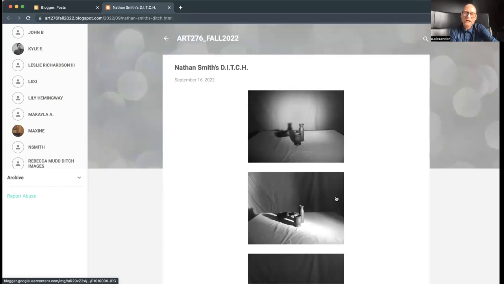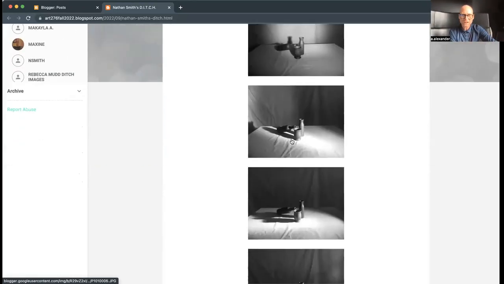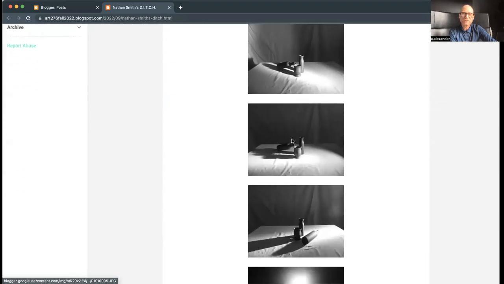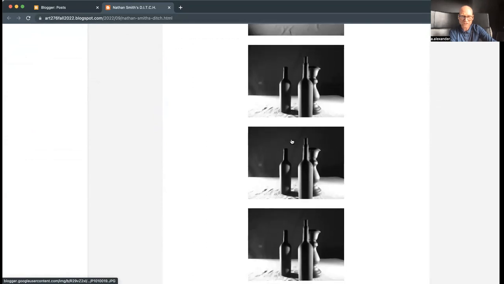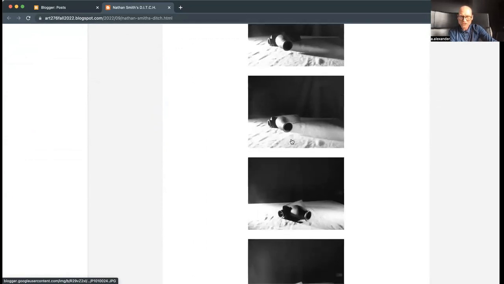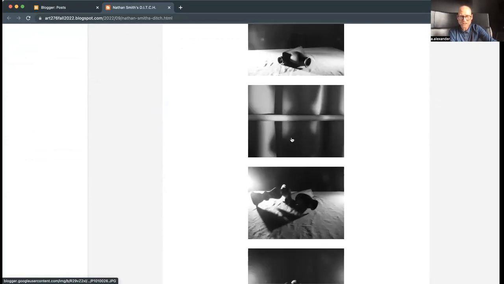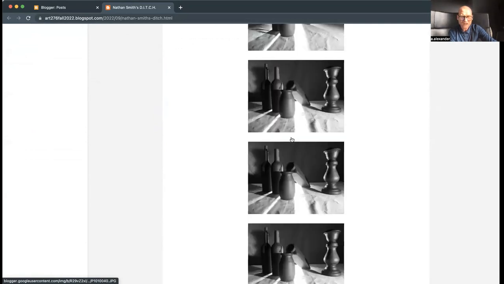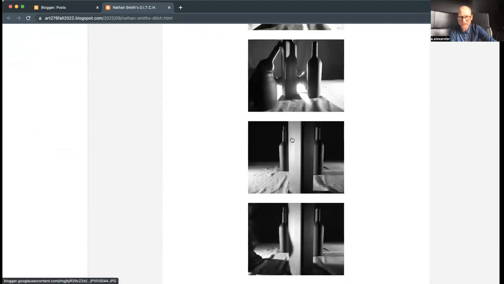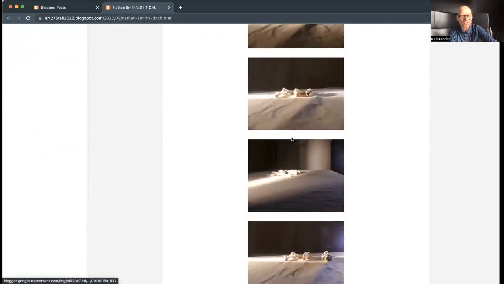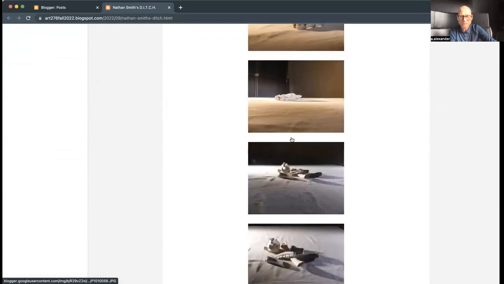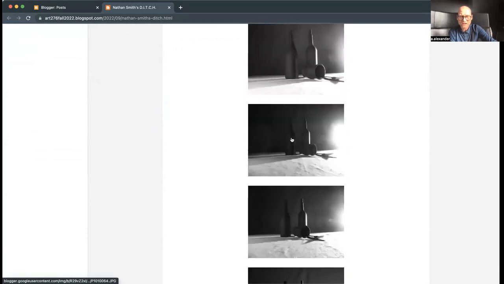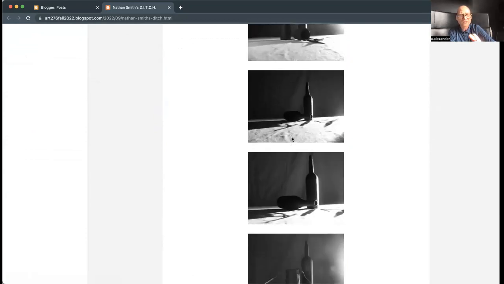So the first thing that I like to do is to just take a look at the overall collection here to see if you have labeled things and organized things in a way that we can see what's going on. Looks like you have lots and lots of images up here. I am not seeing any labels, any identifiers or categories and things like that. We'll certainly want you to go back and take care of that as a redo here. So that's the one thing.